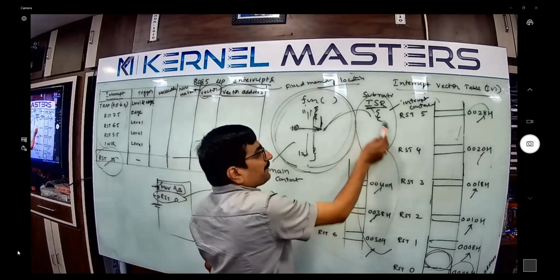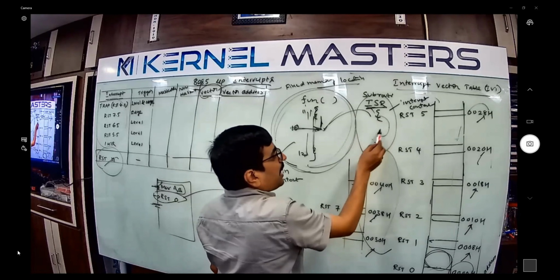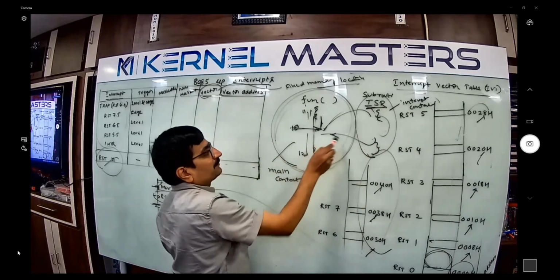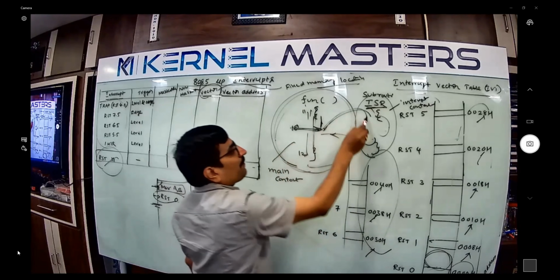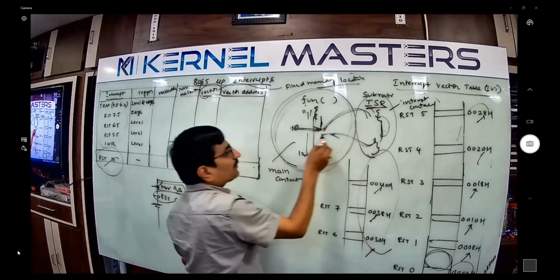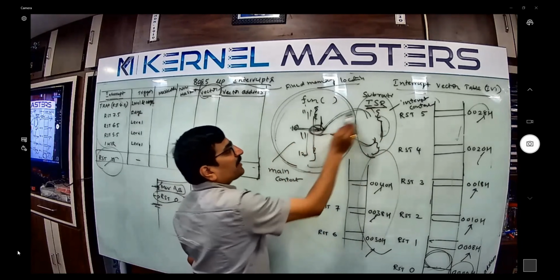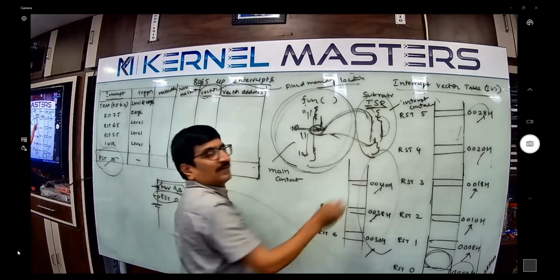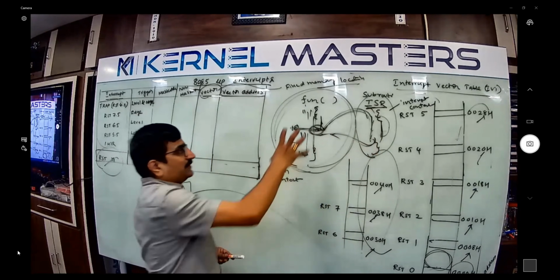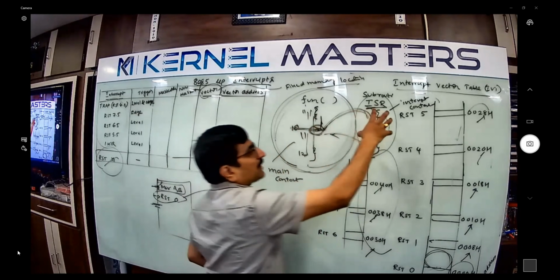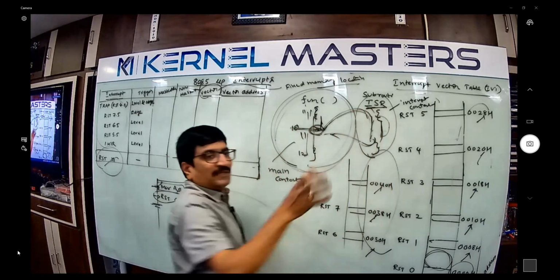An interrupt is a temporary job, right? The main context comes back again. When the interrupt occurs at line number 10, you go, do something, and come back to line number 11. In this time period, you can do some job. So this is the main context, and this is called the interrupt context. The technical word is subroutine: interrupt service routine.